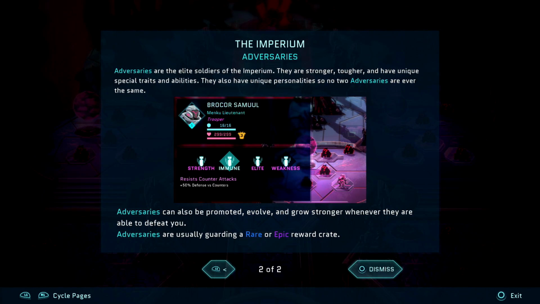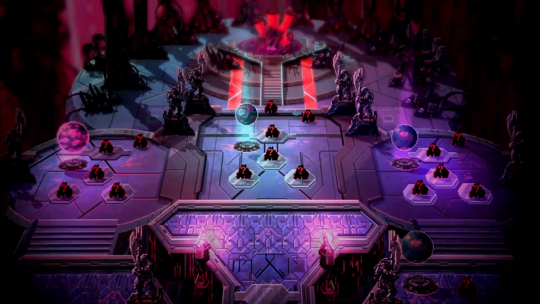Adversaries are elite soldiers, they're elites of the Imperium. They're stronger, tougher, and will have unique traits and a unique personality, so no two adversaries are ever the same. This is where your roguelike elements start coming in. Consider this the rival system like Shadows of War or Shadows of Mordor. This is working the same system, and they're usually guarding rare and epic reward traits. So basically, they got the good stuff.